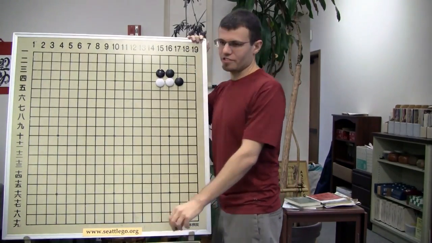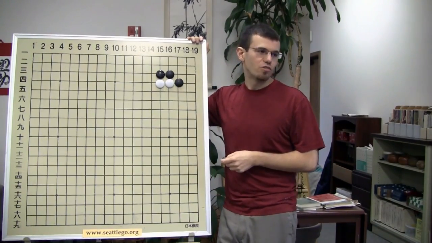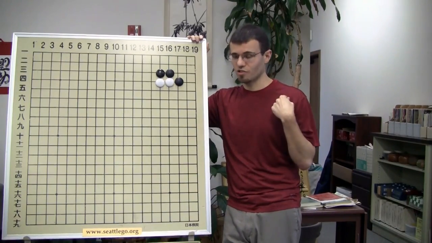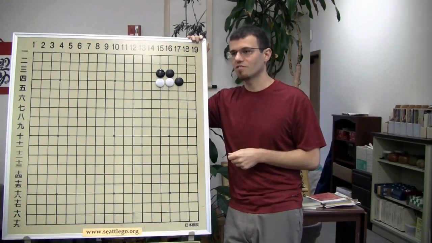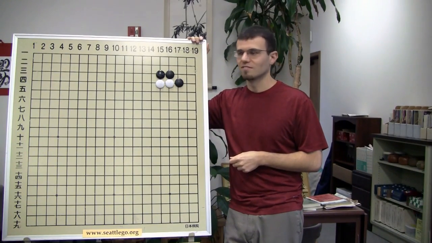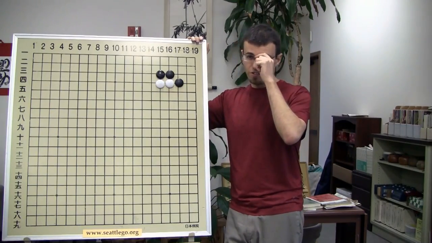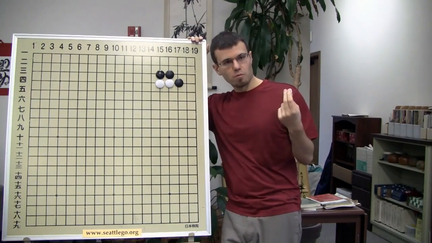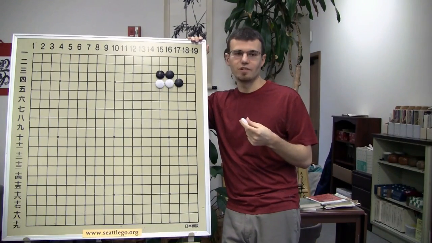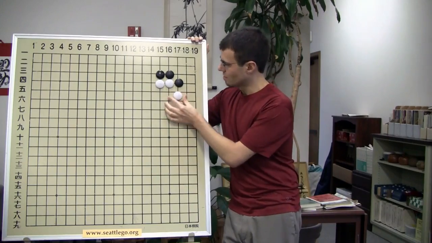All right, so this is the start of the Avalanche Josekis. And I do want to stress the plurality of it, because there are what's called small Avalanche variations, and there are what's called large Avalanche variations. So this is the start. At this point, white plays one more move, to really confirm this is Avalanche, not anything crazy. 17. Yeah, that's it.